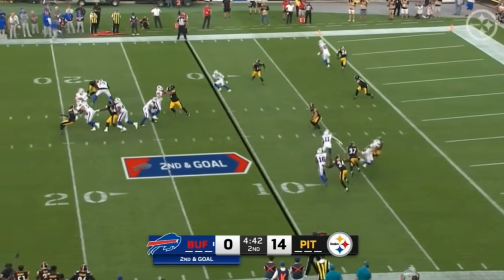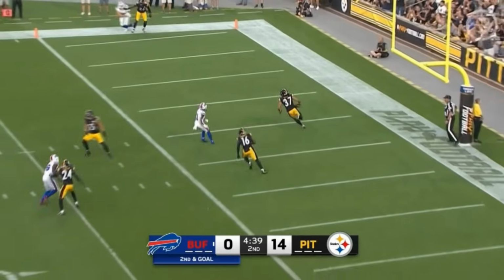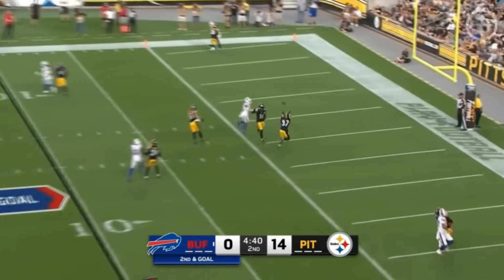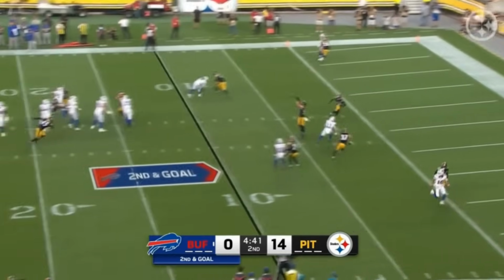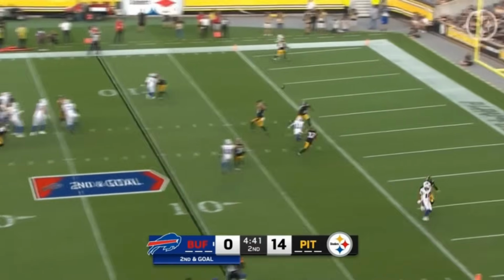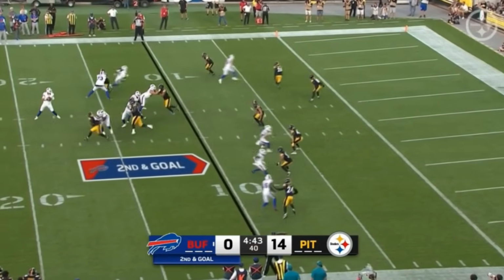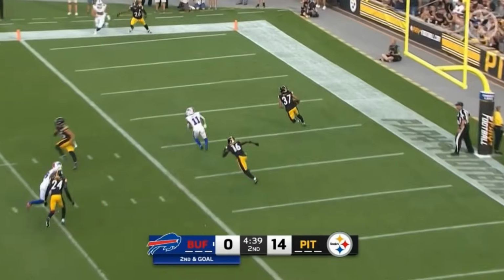Well, as you see, again, he's able to just hang with him. Now, there was a potential opportunity. If that throw was thrown at a perfect spot, it could have been a catch. But even if it was, it's probably only going to go for a few yards. So oftentimes for a corner, their job is not to make it so that a receiver could never make a catch. It's just to make things really difficult on the receiver and on the quarterback if the ball goes in that direction. And that's exactly what Porter still did on this play, despite it being a tough thing to cover. And these are the kind of things that I think get you really excited as a Steelers fan.